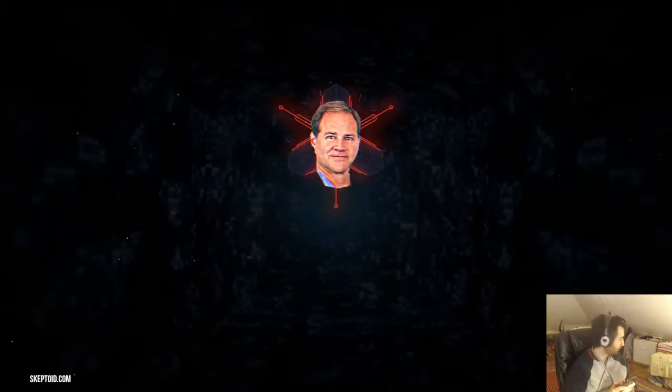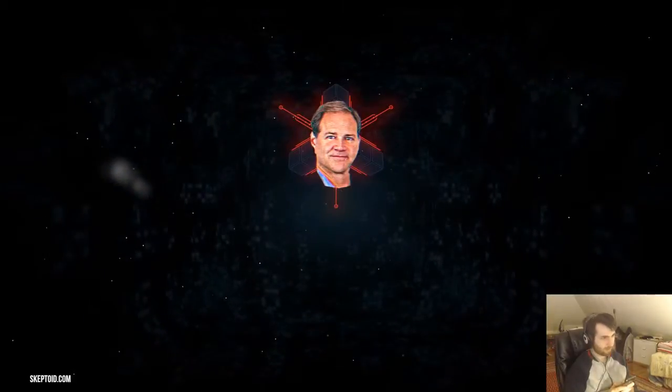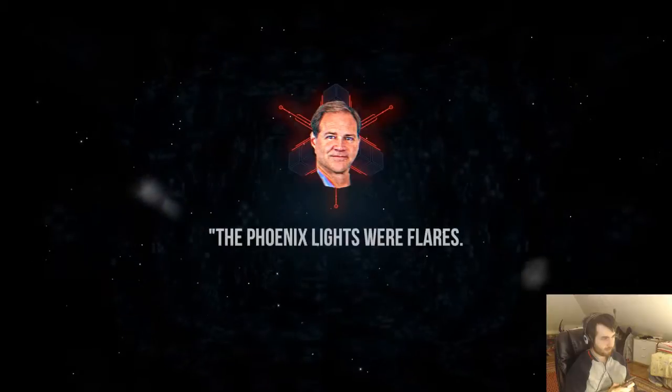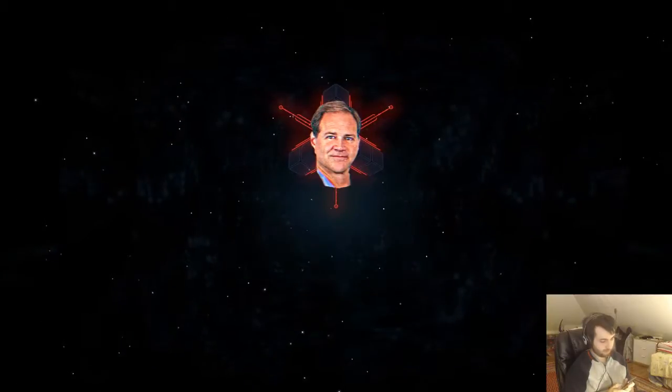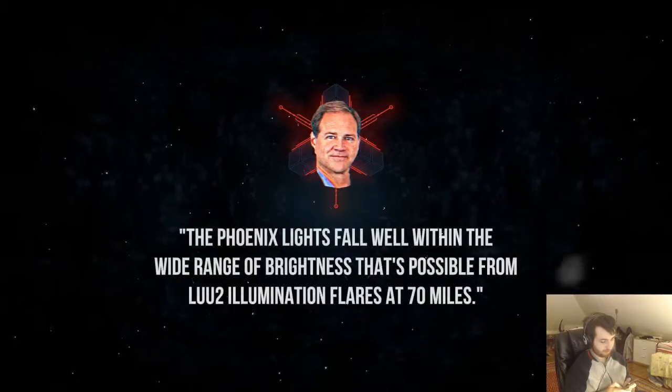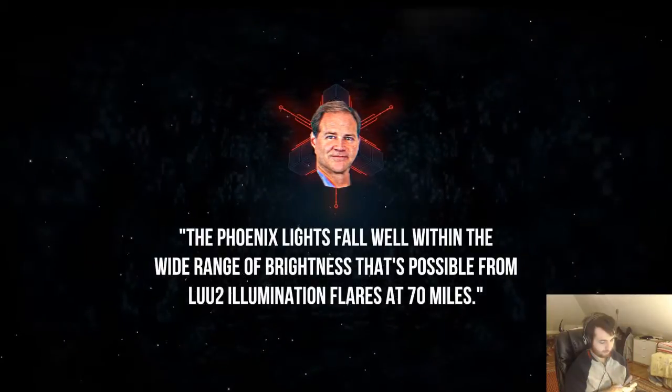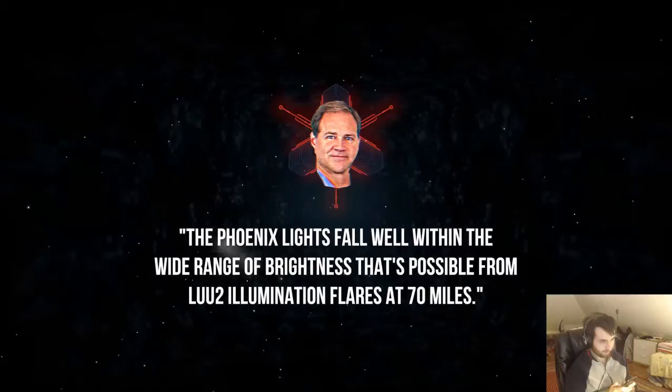According to director of Skeptoid.com Brian Dunning, all eyewitness accounts should be approached with a shrug, claiming that the Phoenix lights were flares. Deal with it. Dunning continues, saying the Phoenix lights fall well within the wide range of brightness that's possible from LUU-2 illumination flares at 70 miles. And as was said before, the Air Force Base did claim responsibility for the Phoenix lights, as stated here by Captain Drew Sullins.